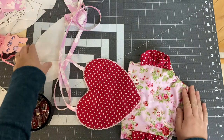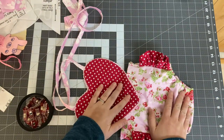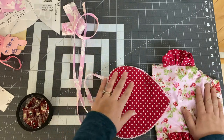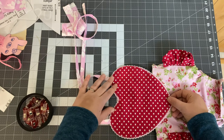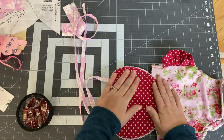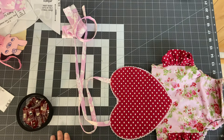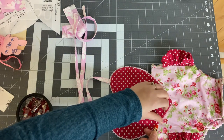I think I made the 9 to 12. Yes, I did. And so I need to make mine 13 and a half inches. So 36. Oh, look at that. It's almost perfect. 13 and a half. Yeah. So I will attach it here. These are the only pins I have on me right now.